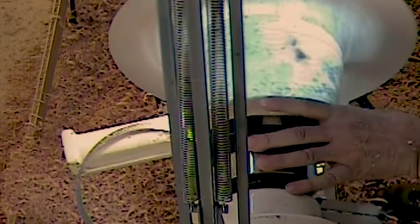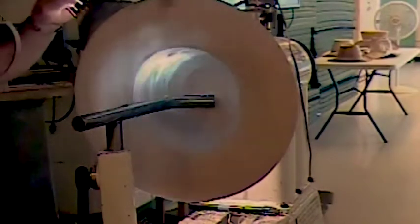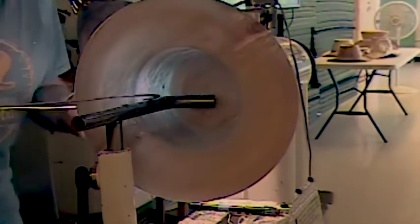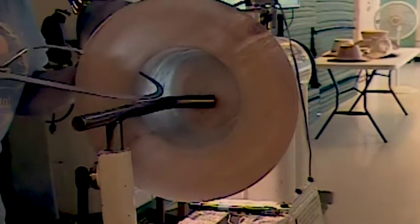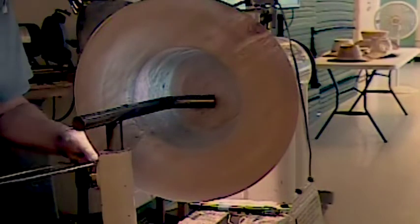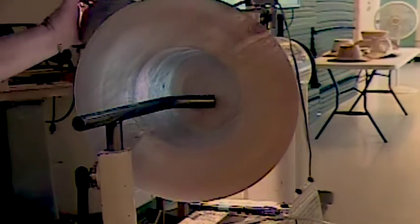I'm 3/4 from being up. I want to be more like 5/8. So I'm going to deepen that just a little more, and then I'll go up into that corner. Now I want to know thickness as high as I am. The real thickness, not the light value thickness. And that's another thing that tells me how high I am. So I got a lot of ways to know how far up I am. I'm that 1/8 inch that I was looking for. That's good. So now we can go carry that light to the top.